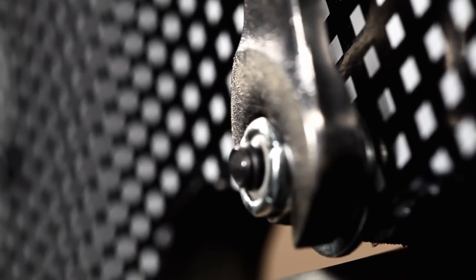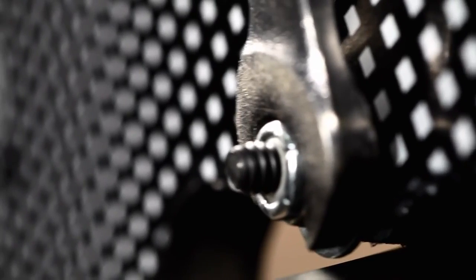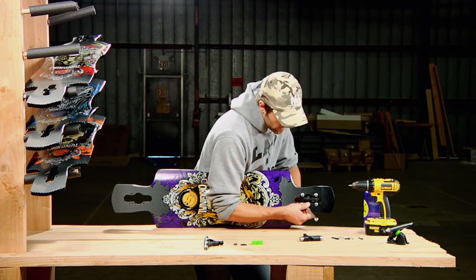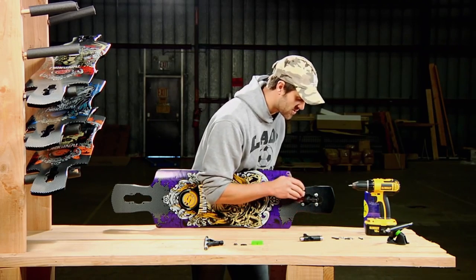It's not the fastest thing in the world. It's a little bit slow going if you're doing it by hand, but it doesn't take too long. As you're tightening these up, once you get to the last one, which I'm doing right now, you want to go back and check over the other ones that you tightened up just to make sure that they're all snug.